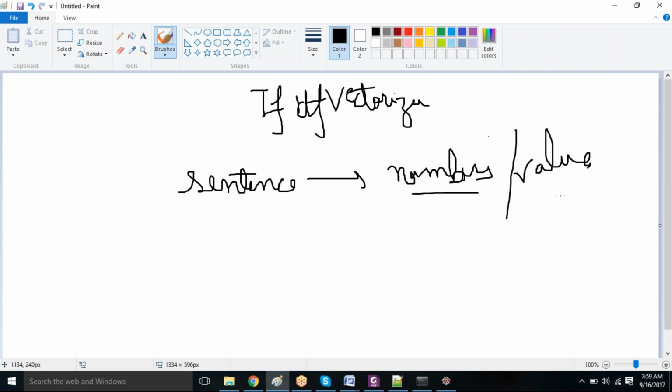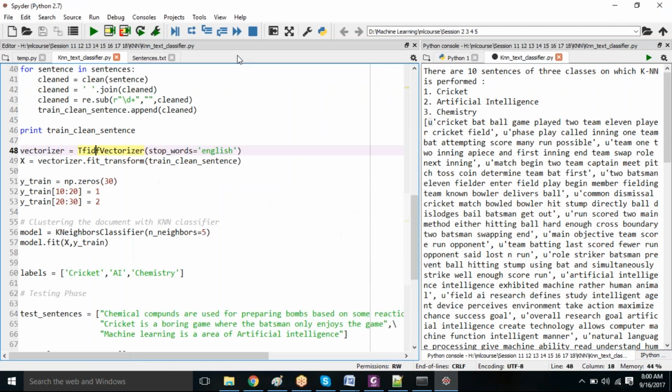Because directly text you cannot process, right? You should get some numeric values that you can compare. Directly sentences you cannot do. How will you process words? How will you find the Euclidean distance between them?